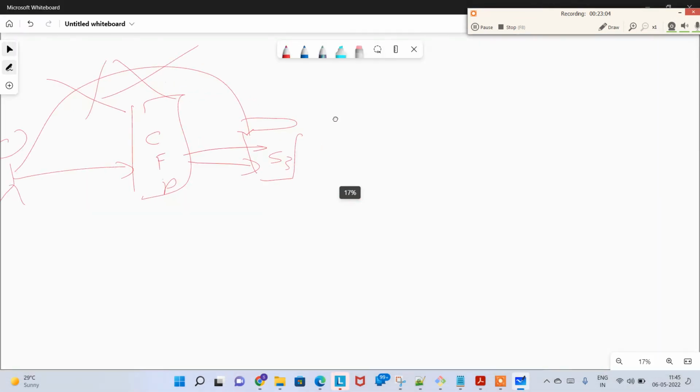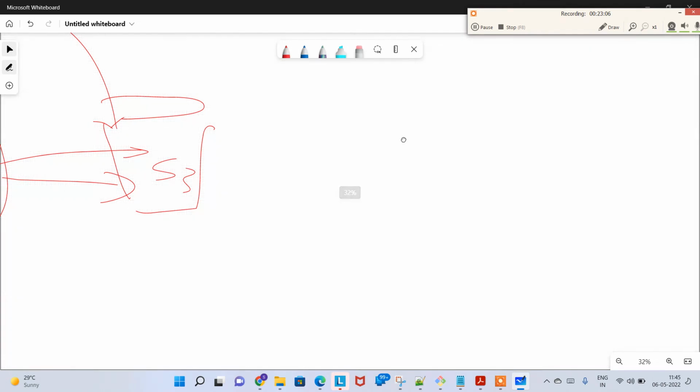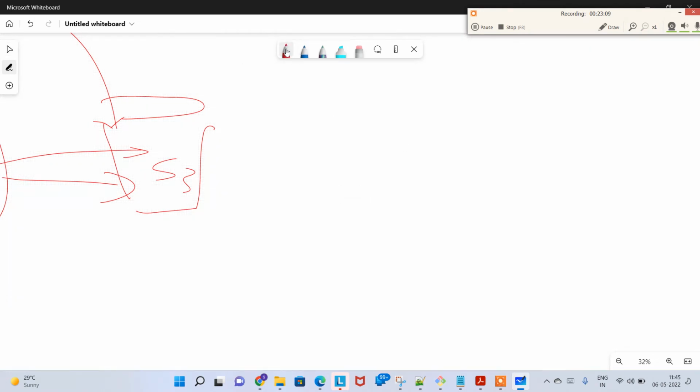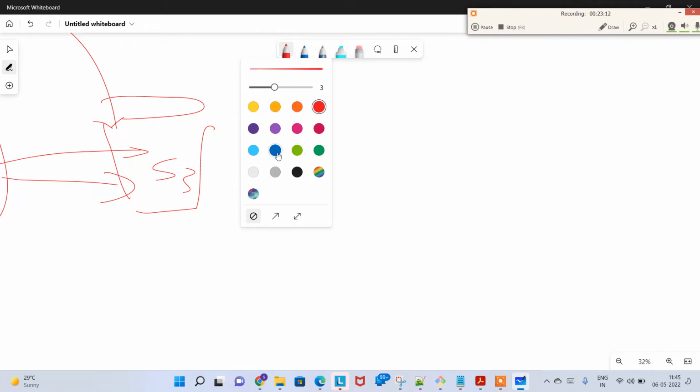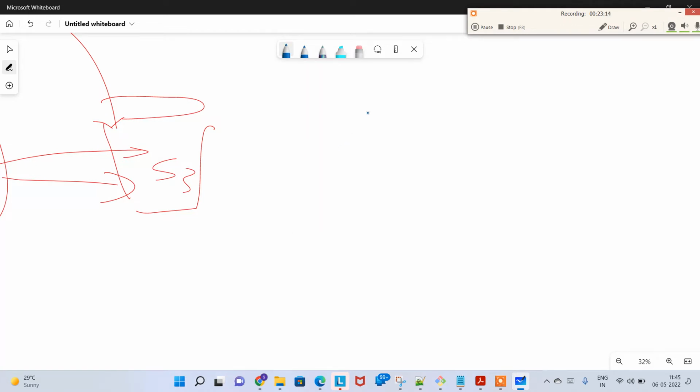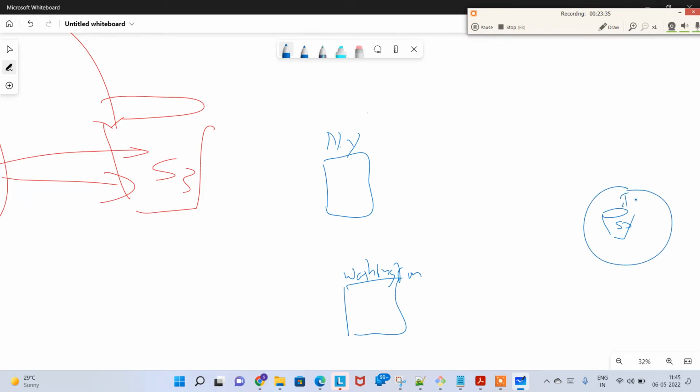So what is a regional edge cache, Samir? Say for example, this guy is in New York, and this is something like Washington, and this bucket is in S3, in say for example India. Now a person coming from New York and a person coming from Washington DC.